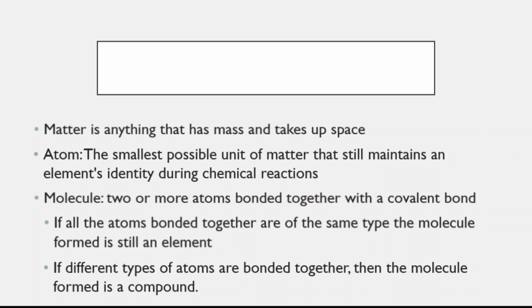And then with molecules, this is when you have two or more atoms that are bonded together with a covalent bond. So that could be two or more of the same atom, or it could be two or more different atoms. Here, because we're using the term molecule, that means we're typically dealing with two elements that are nonmetals. You can have your ionic compounds, your ionic bonds that are formed. Those are not called molecules, those are called formula units. But just kind of keep that in mind. And again, this should be pretty straightforward stuff for us.